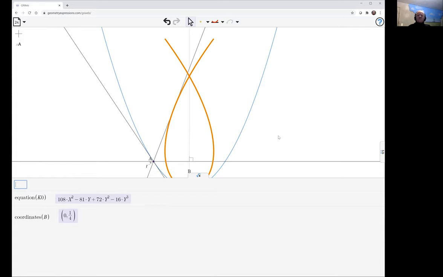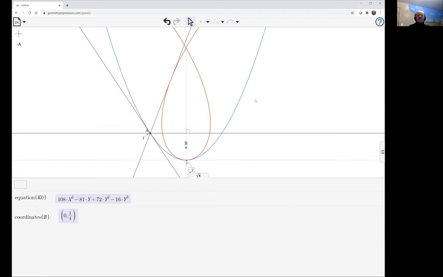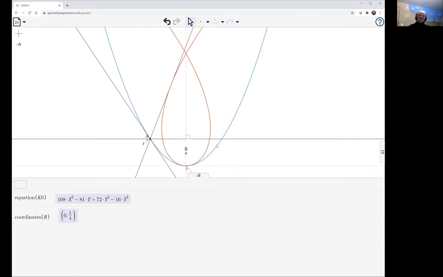So, one question that occurs is where's this crossover point? Well, we could do that. We look at this. This is going to be where x is 0. If x is 0, clearly y equals 0 is a solution. So this curve goes through the origin. The other solution is a solution to a quadratic equation.